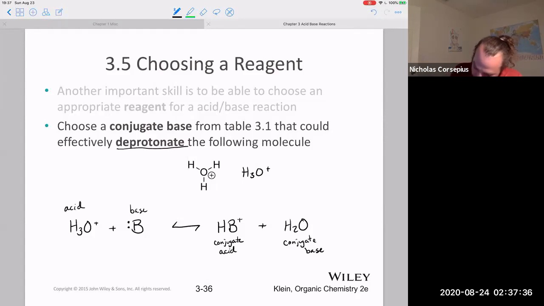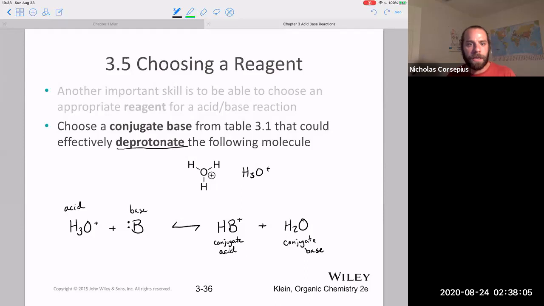Okay, here's my base. Here's my acid. And again, the whole point of this problem is I need this reaction to proceed in the forward direction. I'm going to choose a base specifically so that it proceeds in the forward direction. There's no point in choosing a base where I mix these two together and it basically just all stays unreacted. It's not going to help anybody. So then I'm going to look at pKa's. Again, the whole idea is to choose compounds such that when we look up our pKa's, they show that there's a forward reaction.